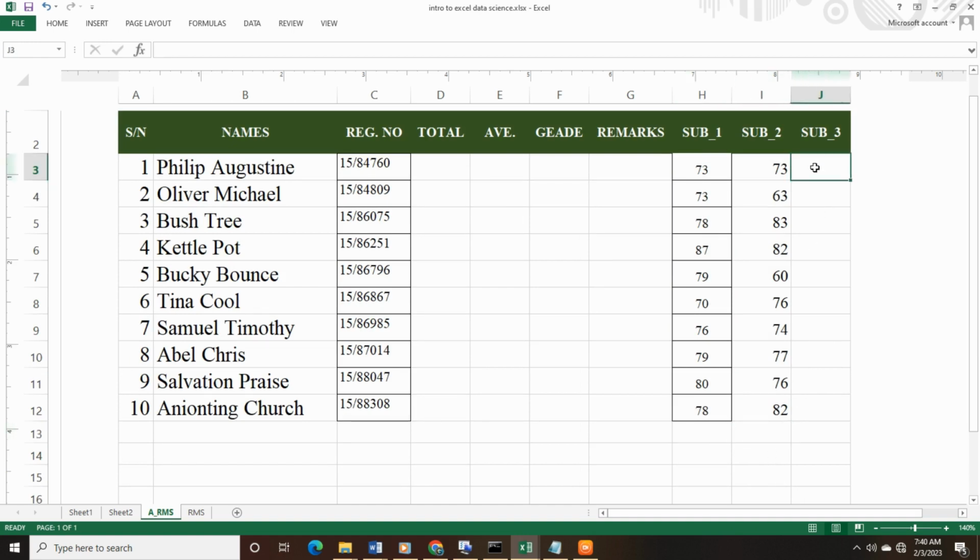Alright, so for this subject 3, I think these are too big. Let's say 34. Let's make it random. No, I want this one to be 12. I want to get some poor scores within a particular range, so I'll be able to compute properly.